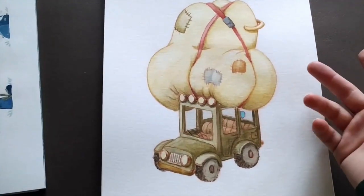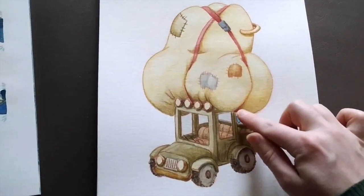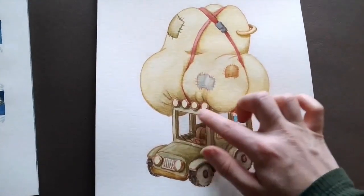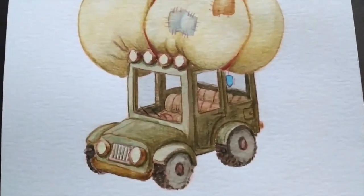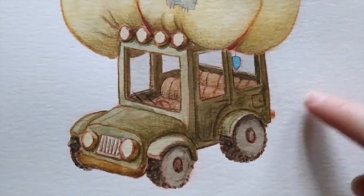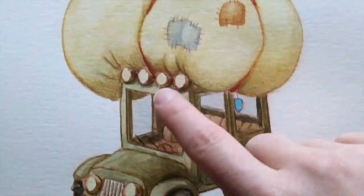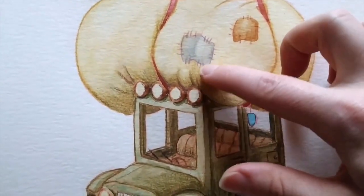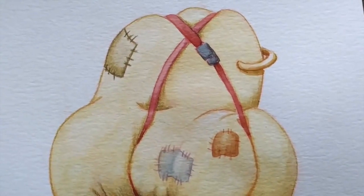There's not really a technique, there's just flat layers of watercolor, and then I ended up using gradients for the bag, and then I finished it with colored pencil. I'm gonna see if I can zoom in. I'm not sure if my camera will allow this, but yes, you can see these marks, which is colored pencil. Also the shading here is colored pencil, and of course the little drawings are finished in colored pencil.